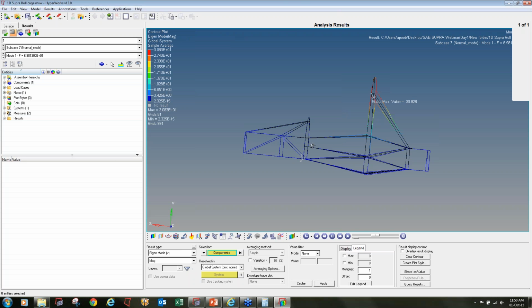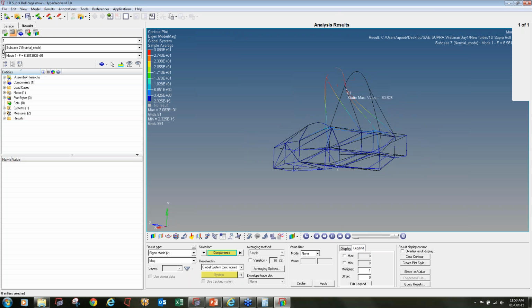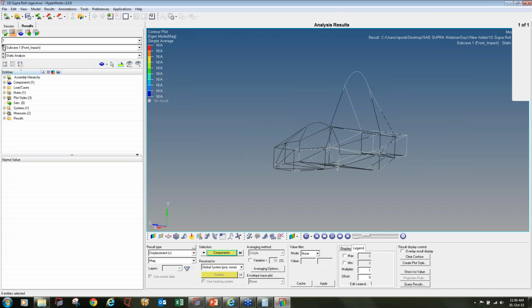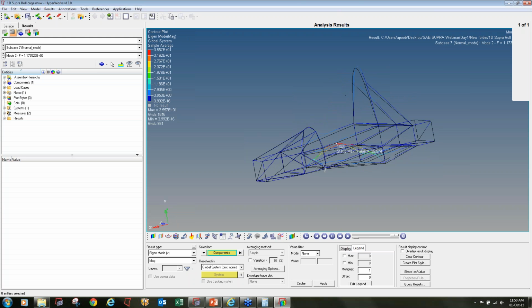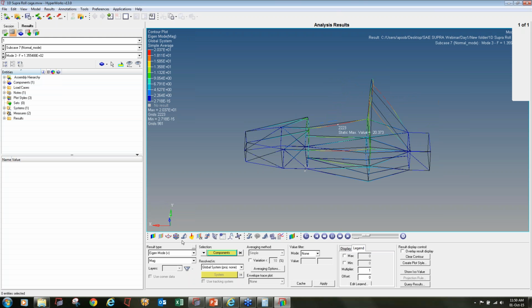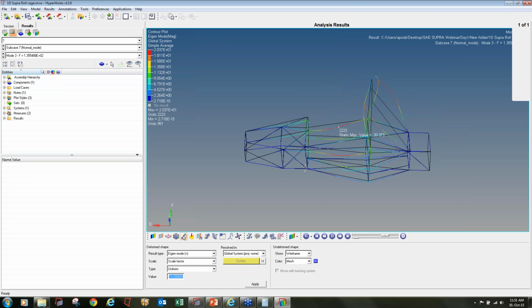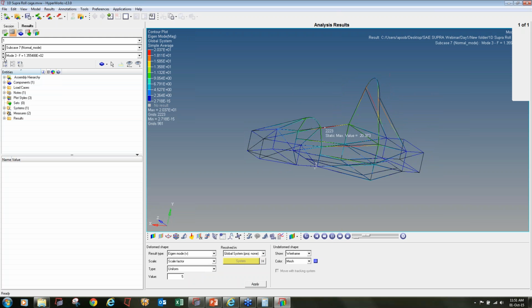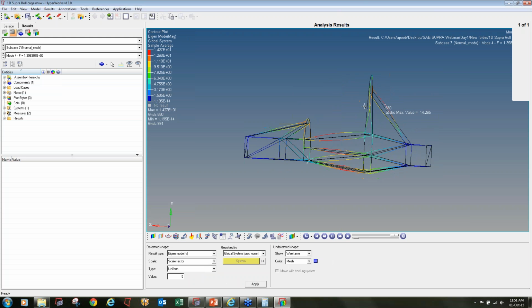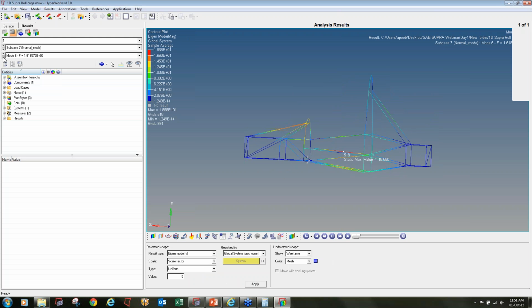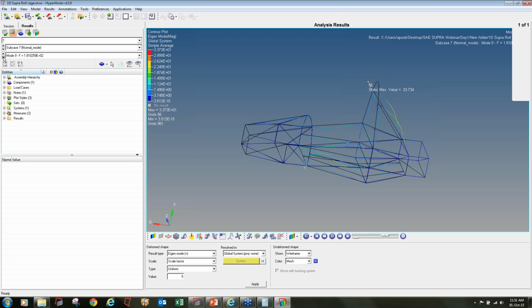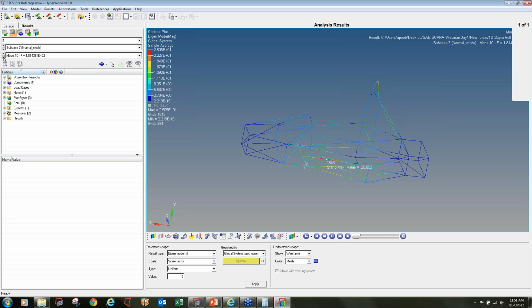Also you can see the animations because of modal. So first mode, second, third, fourth, fifth, sixth, seventh, eighth, ninth, 10th.